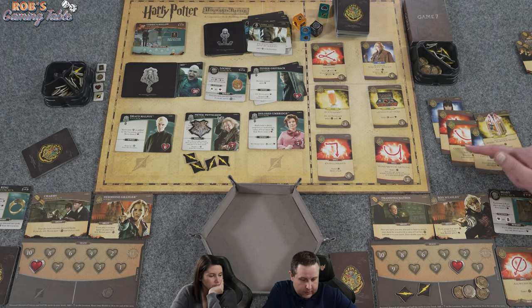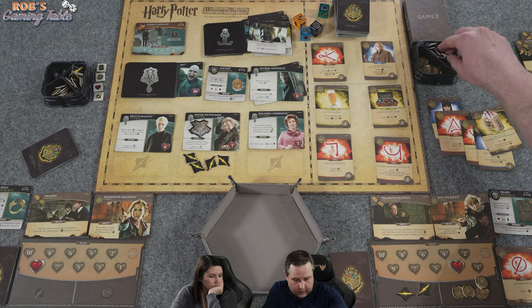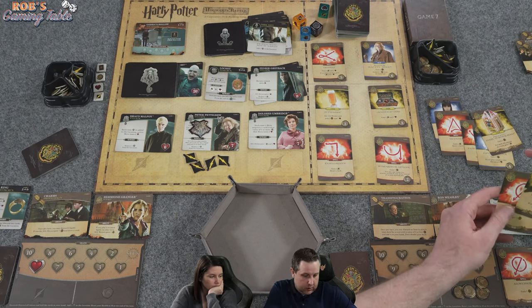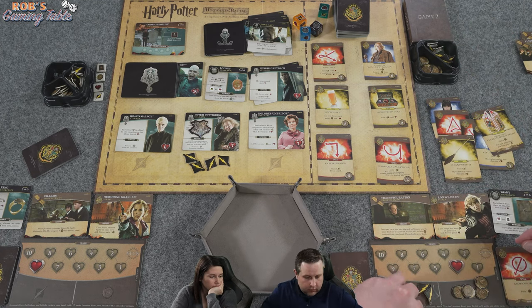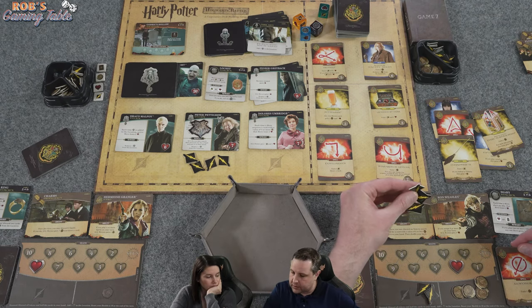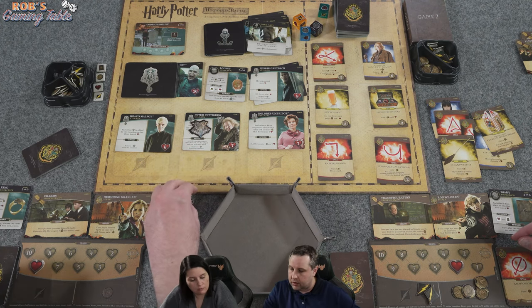Gain one influence. And then for each ally played this turn, gain an attack. So I played two. Gain an attack if you defeat a villain. Also gain one influence. So I'm going to assign this all here to defeat a villain.